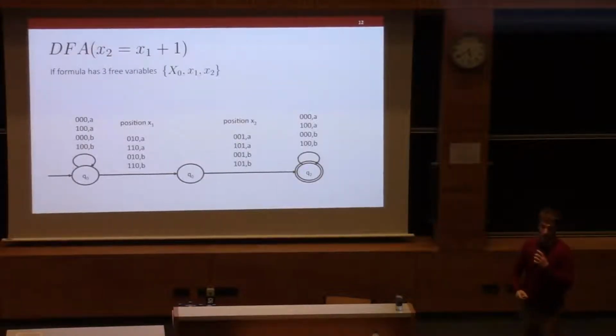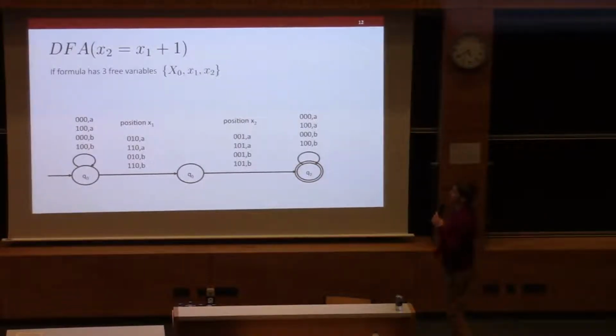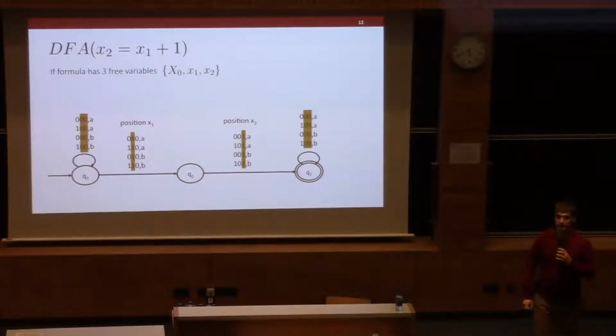So let's look at a concrete example of how to do the operation for one element of the logic, which is x2 equals x1 plus 1. This means that the two positions x2 and x1 happen one after the other. So for a while, you read a position that is neither x2 nor x1. Then you find position x1. Immediately after, you find position x2. And then, again, no x1, no x2 for a while. And here, the part that you have to observe is that this column here, every symbol that we can read with the transition has the first bit set to 1, and nowhere else is the bit for the first position set to 1. Here is the second bit that is set to 1. So basically, these transitions are encoding that we found position x1 and we found position x2, and 0 everywhere else. Okay?